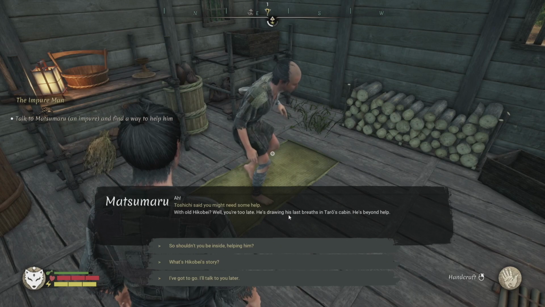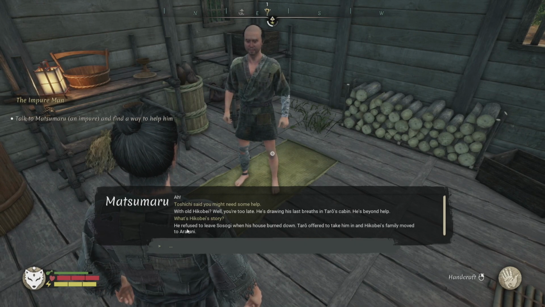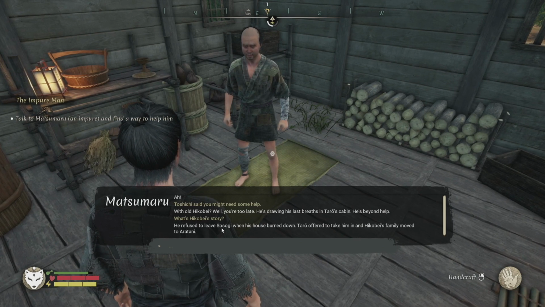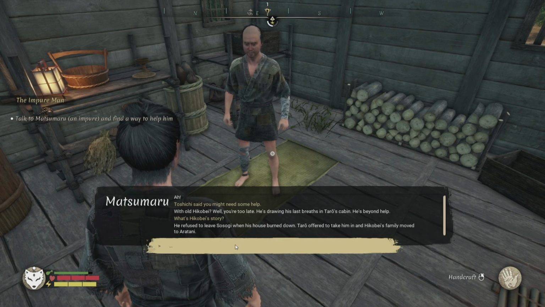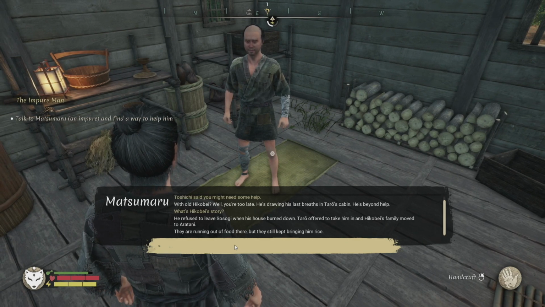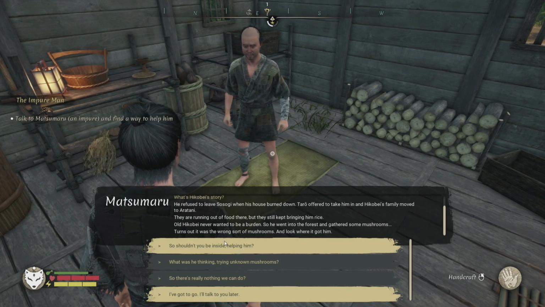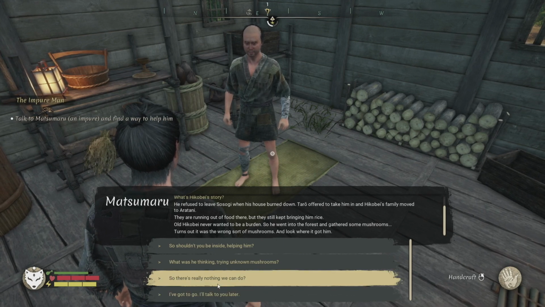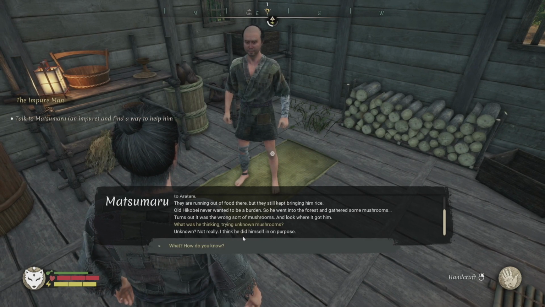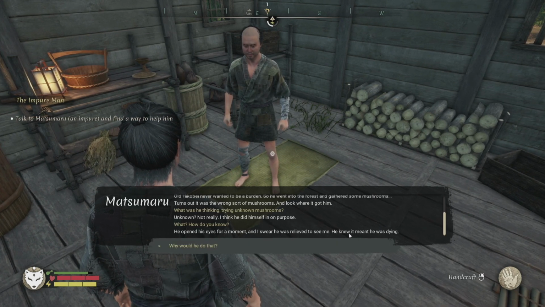You're too late. He's drawing his last breath in his cabin. He's beyond help. He refused to leave. When his house burned down, Taro offered to take his family to move in. They're running out of food there, but they still keep. I kept bringing him rice. So he went to the forest and gathered some mushrooms. I think he did it himself on purpose. He opened his eyes for a moment, and I swear he was able to see me. He knew it was when he was dying.